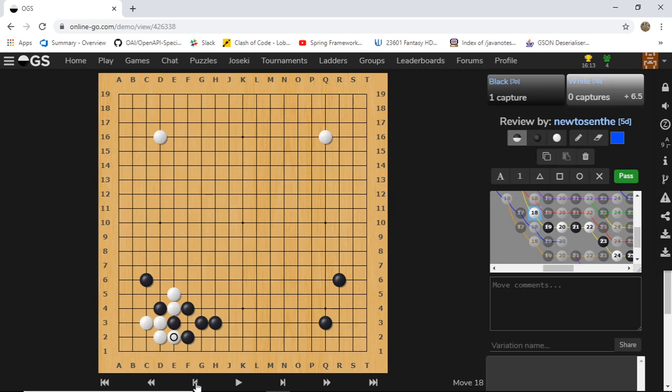So the trick is very complicated. Due to the time constraint, I might not be able to go through every single detail of it, but I will simply show you the conclusion of this local variation. As I already explained, connecting at f3 is okay, but it's a net loss for black locally, as I have explained before.